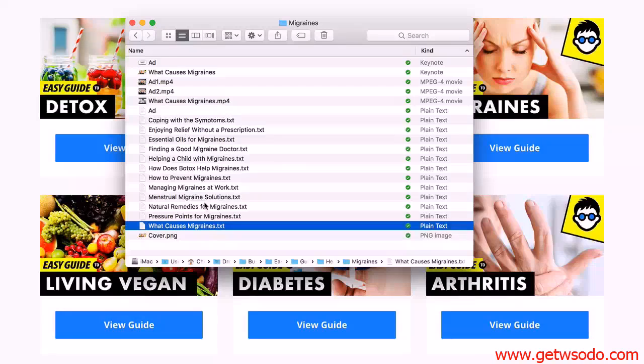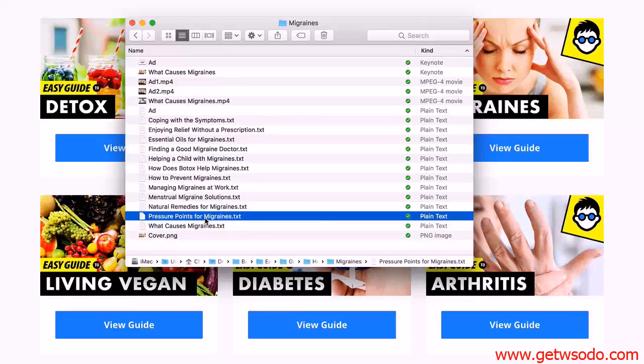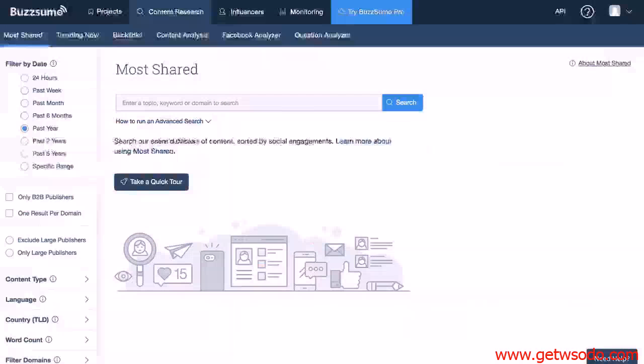Or if you don't have this much content, let's say you only have one text file because your cheat sheet or checklist isn't multiple topics, it's literally just one page, then you could go to places like BuzzSumo, which is a great resource. BuzzSumo is a paid platform, but you can still sign up for a free trial, and you can also just use it for free and get some initial ideas without paying for anything.